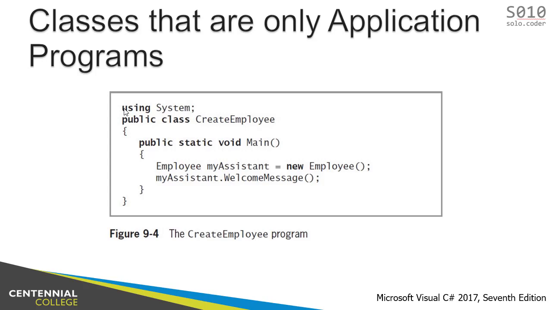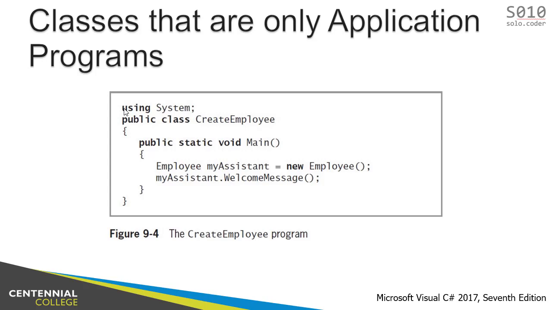okay? The second part, after equal, I'm doing what? I am creating it. I'm allocating memory for that object. Okay? So this new here, employee, this is called the constructor. It allocates memory for that object to have a place to store its data. Okay? So declaration and memory allocation after that. So we declare and we create. Objects work like that. We declare and we create them. We declare and we create.